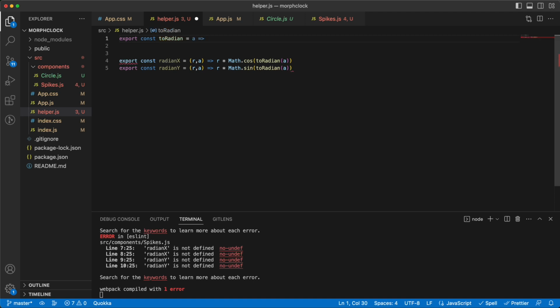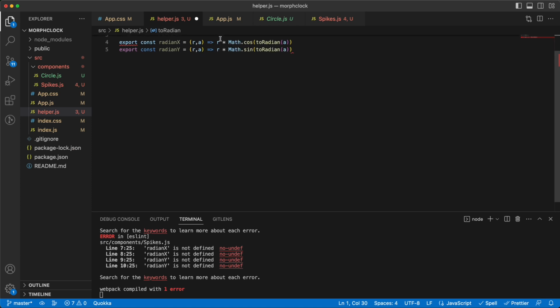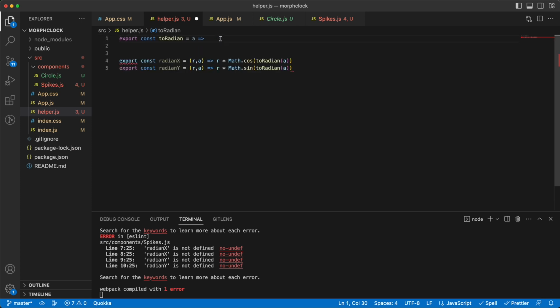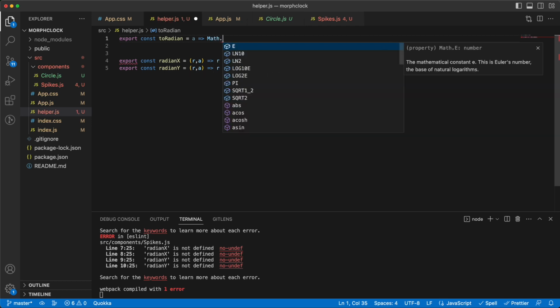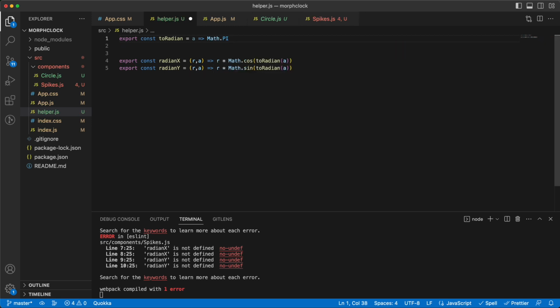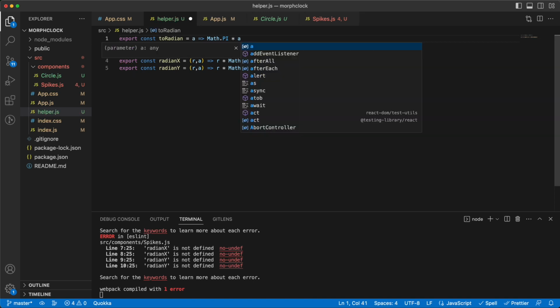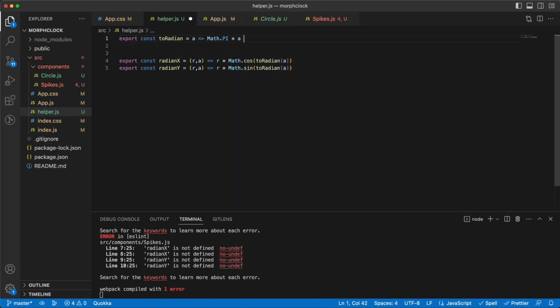And the toRadian, okay, to get the radian, I mean going from an angle like 30 degrees to radian, we need to divide it by 180 and then multiply it by pi. So it will be Math.PI to get the pi value, and then multiply it by i, and then divide it by 180.